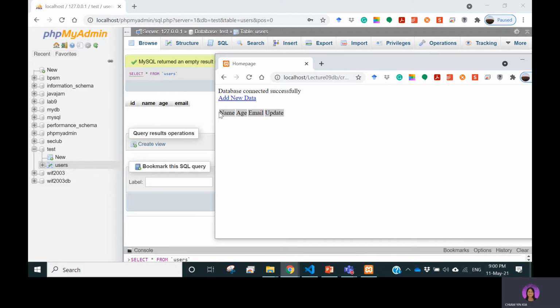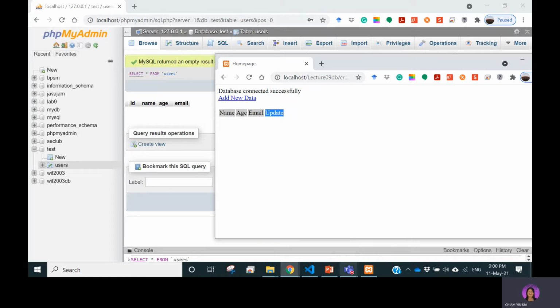There is supposed to be a table that retrieves all the information from the database, but at the moment we only have an empty table, with only the names of the attributes. To add a new user record, we can click the add new data link.